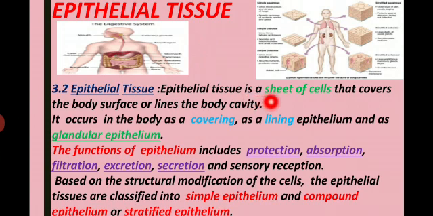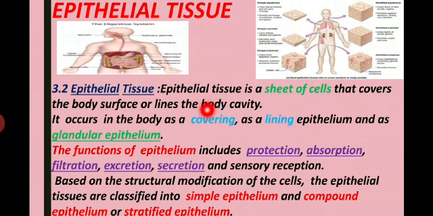Epithelial tissue is a sheet of cells that covers the body surface or forms the inner lining of a body cavity. Body cavity means the inner organs. Much of the organ lining in the human body and other organisms is like this. For example, in the digestive system, from the esophagus to the rectum region, an inner lining of epithelial tissue is present. This is termed as lining the body cavity.